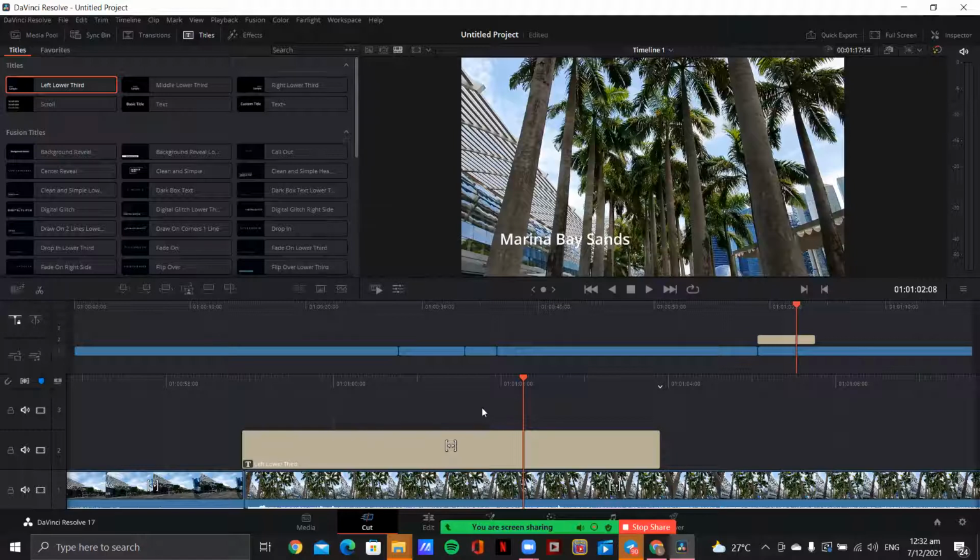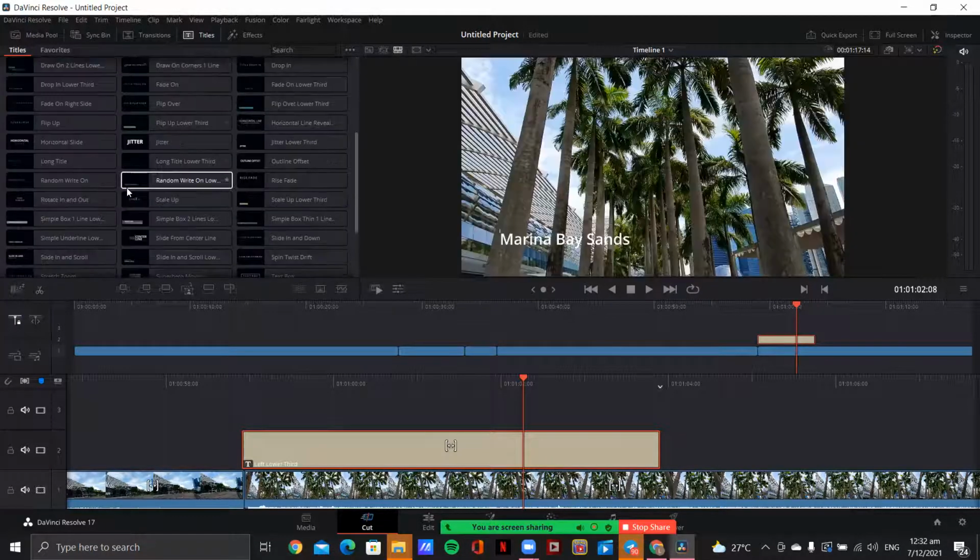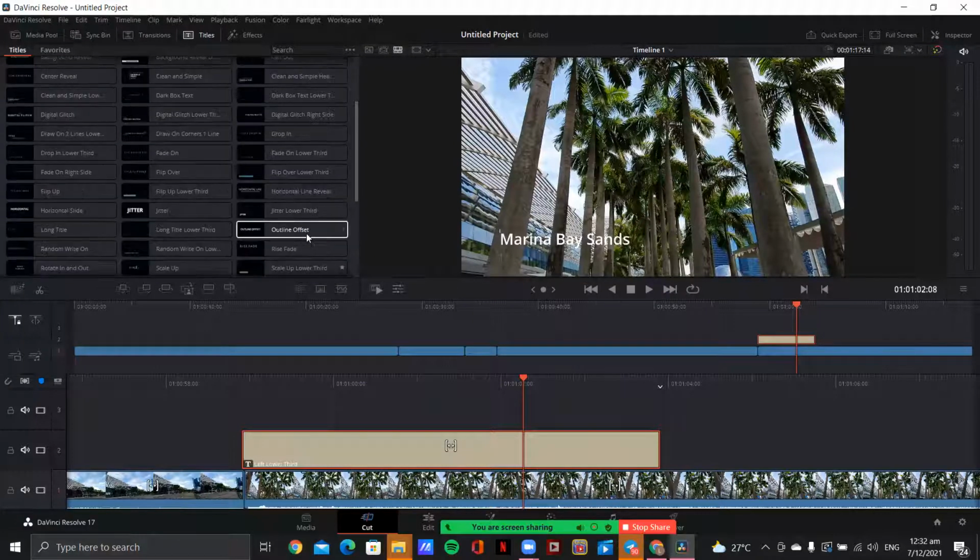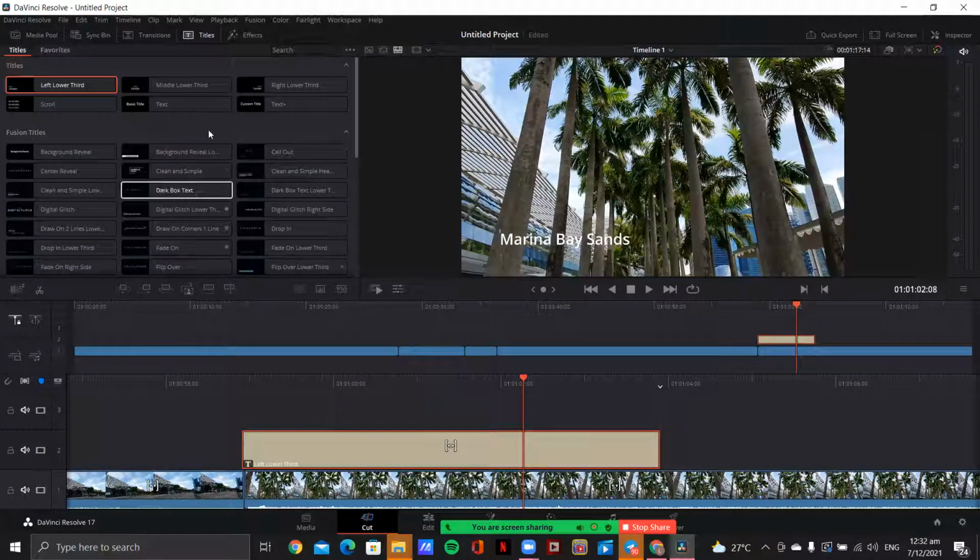Let's say you want to undo certain actions. You can just press Ctrl Z. It works the same way as your Microsoft Word. Okay, so here's how you can add a subtitle. There's actually many more here that you can slowly explore, so feel free to play around with this area.